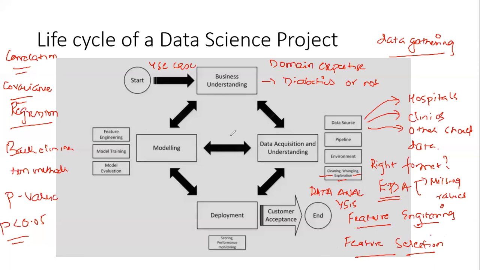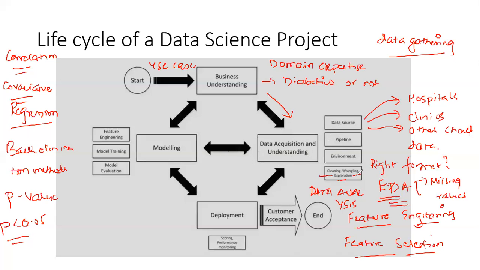Now the next thing is that after this particular step is completed, we have completed all these things. We have understood what the data is, and we have made the data into the right format. We have done the pre-processing techniques, applied feature engineering, applied feature selection, and handled NaN values, and that is basically called exploratory data analysis.